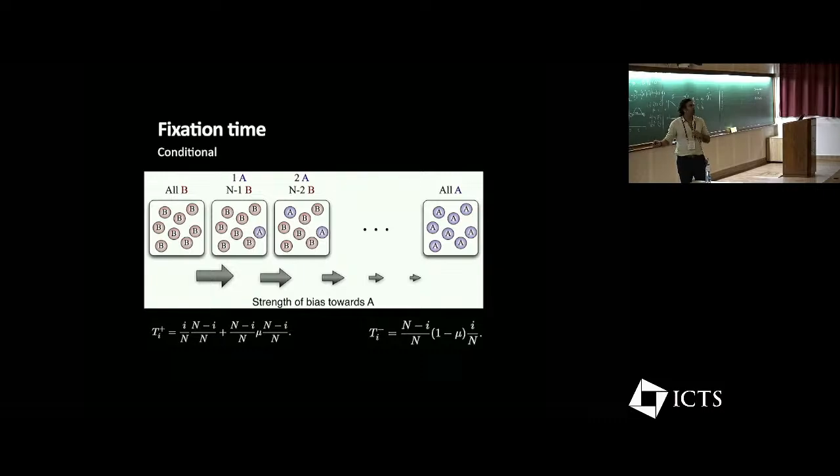But as the B population drops, when you reach closer and closer to the A, the pressure to move to the right actually reduces so much that you spend a lot of time in those states, as compared to what you would spend by neutrality. So the overall time that it takes to reach full A population actually becomes larger. It only happens for a small window of mutation rates and selection intensities, but once they're large enough, then you do see this behavior, right?